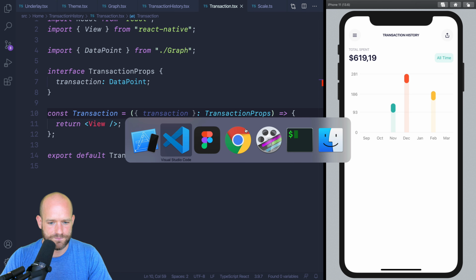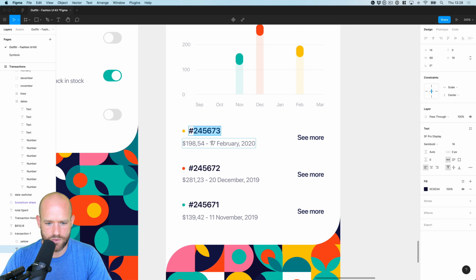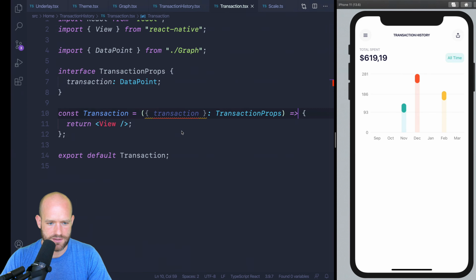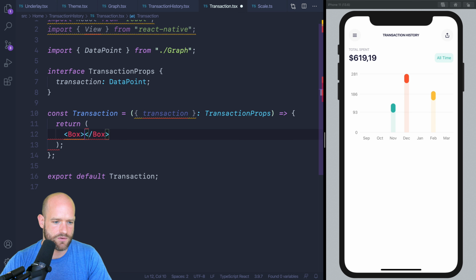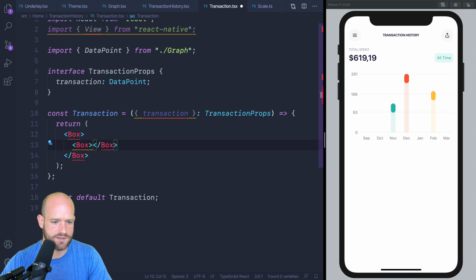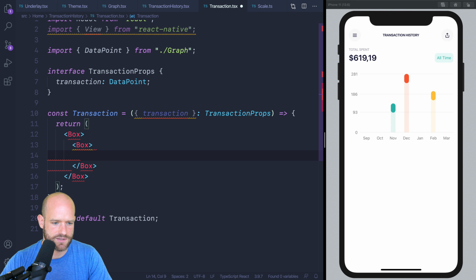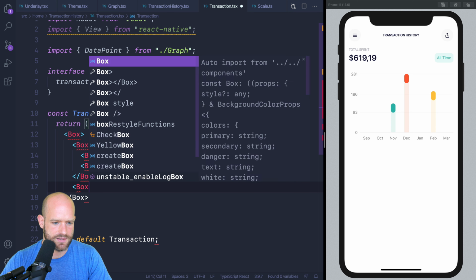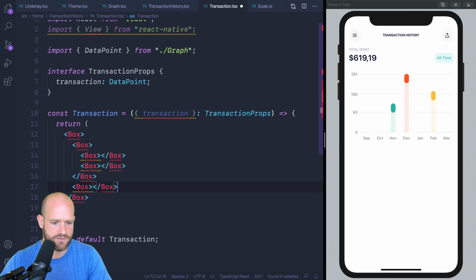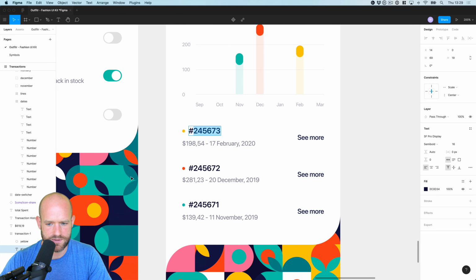Okay, let's do it. So we have 2 columns and this one has 2 lines. So we have our container, 2 columns. This one has 2 lines. And then here we have the see more.